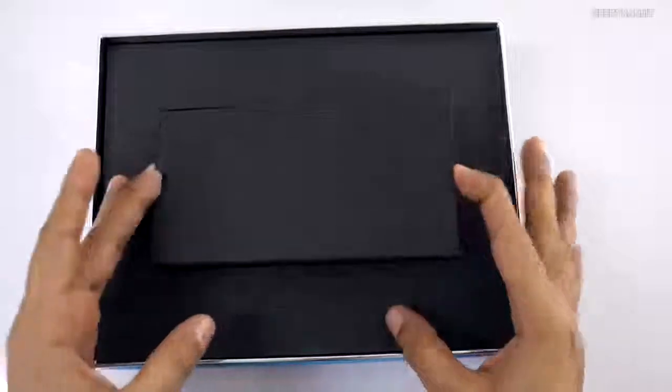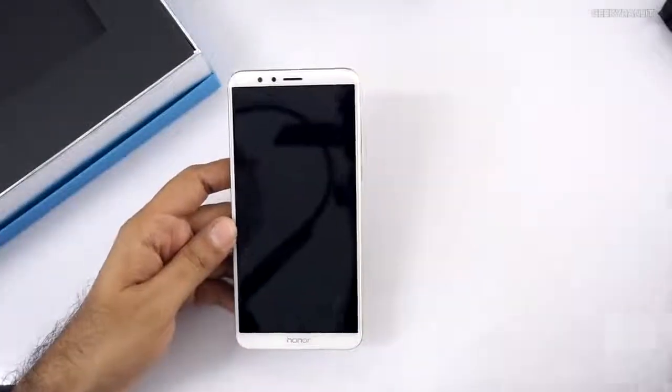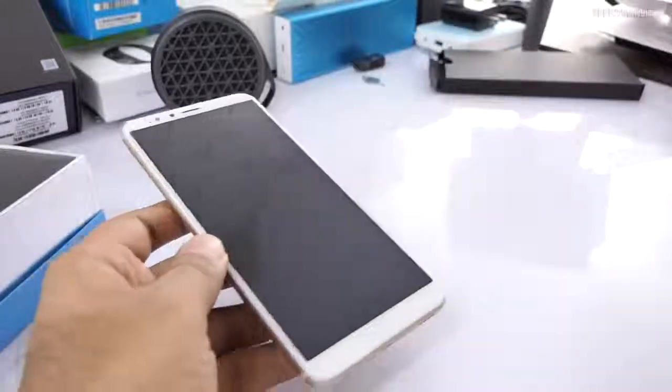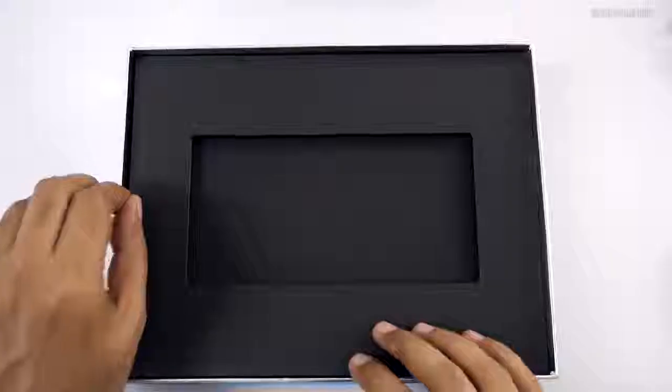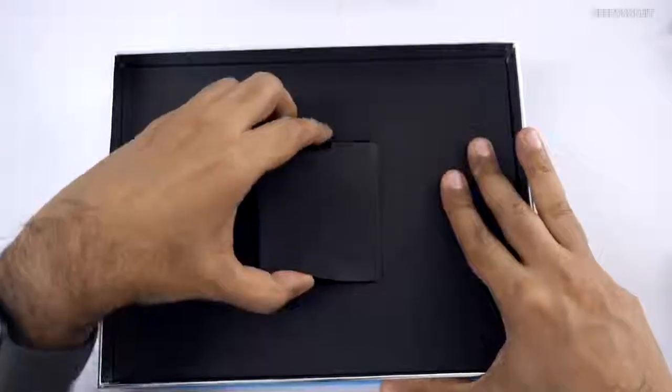So this is the device itself, looks like that. Yes, you're having this device, and this actually looks very familiar to the Honor 9i. I have the Honor 9i also with me. We'll have a look later on, but let's see what else do we get in the box. So this opens up and we just have this one. Not a lot of stuff, so let me keep this to the side and let's just zoom in.